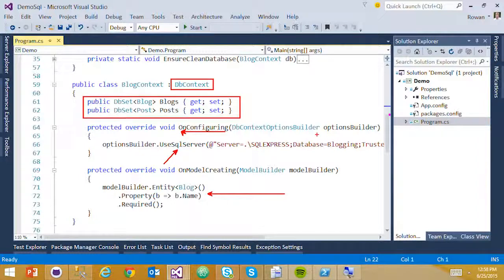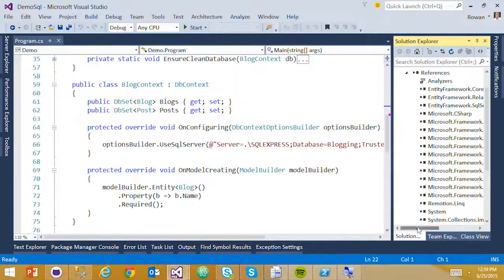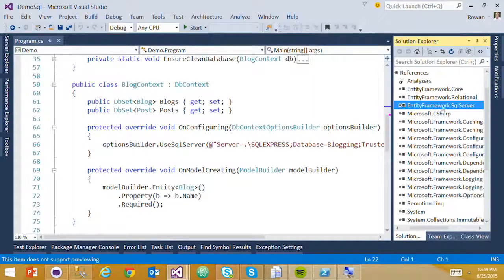Excellent. So maybe if you wanted to switch the underlying provider, you would just go to the OnConfiguring and change the code there. Yeah, absolutely. And UseSqlServer is an extension method I have because, if we look at my references over here, I have the EntityFramework.SqlServer library reference. Oh, I remember you talked a little bit about how you separated out this time the notion of the provider from the notion of the actual ORM. Yeah, absolutely. And so I have a whole bunch of extension methods that come online. Because I've referenced SQL Server, if I referenced a different provider, I would have different extension methods available.